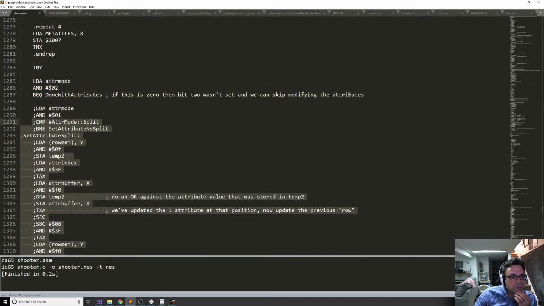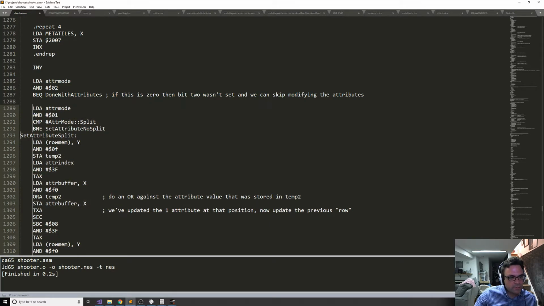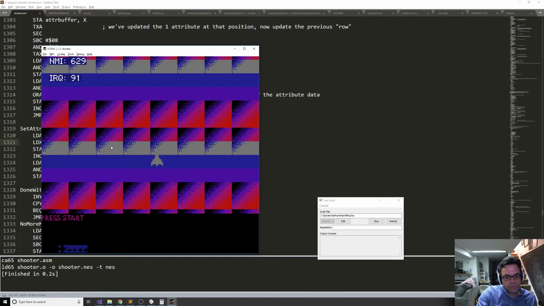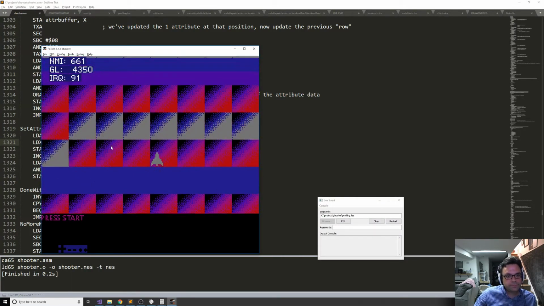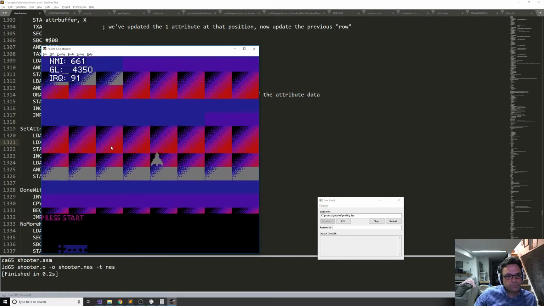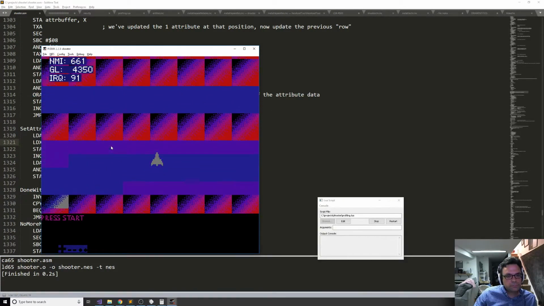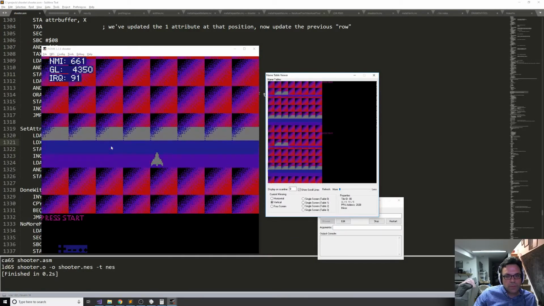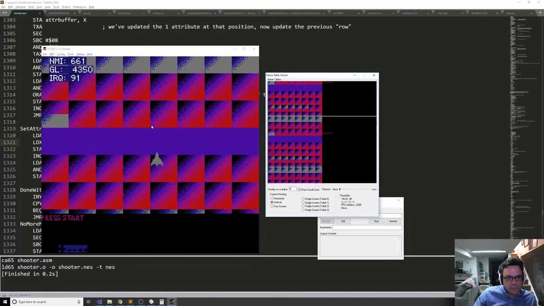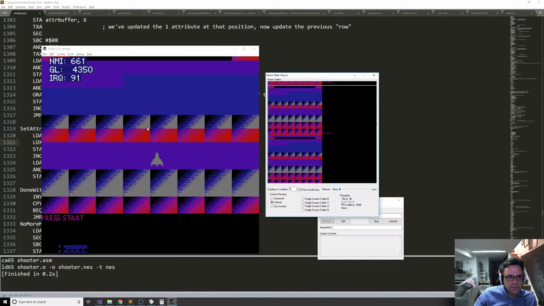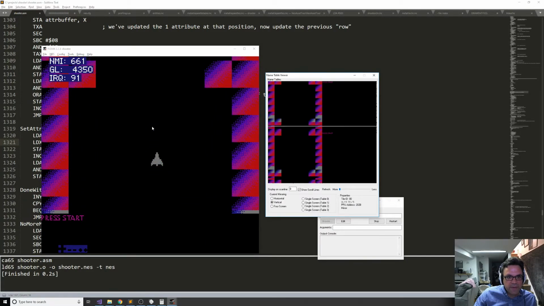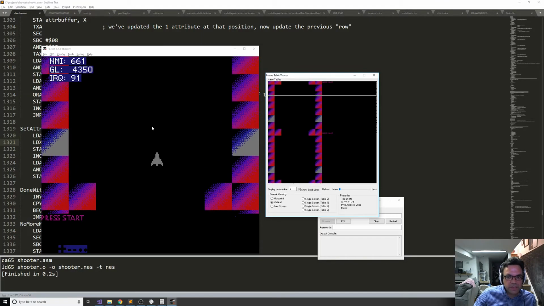I really don't. So just never mind that the colors are wrong in the updates that it's doing, but the jumping that it's doing is the fact that it's taking too long to complete in the NMI.